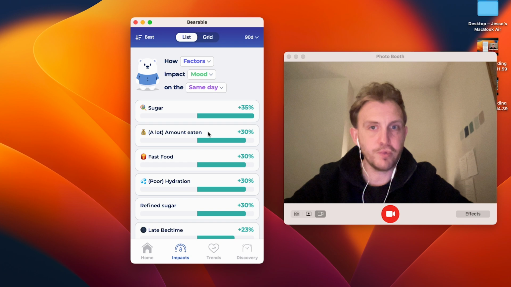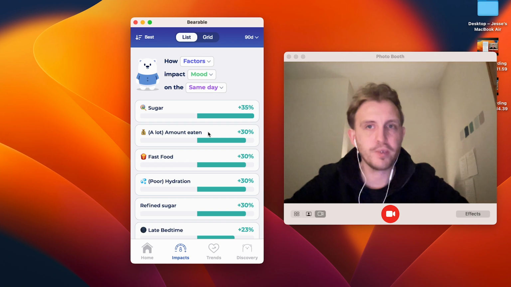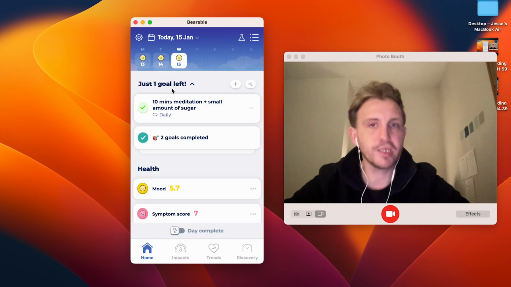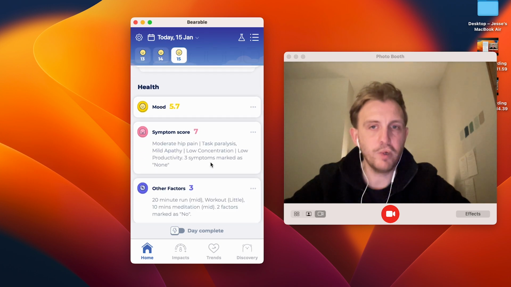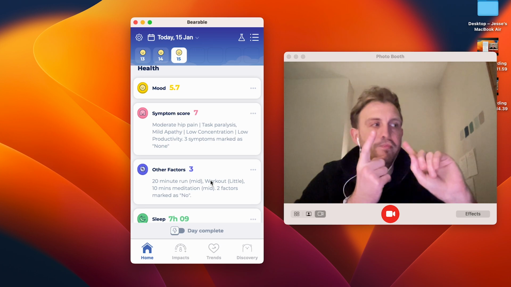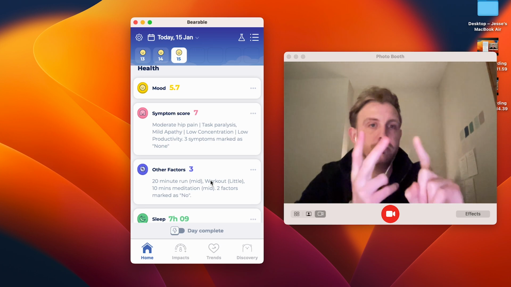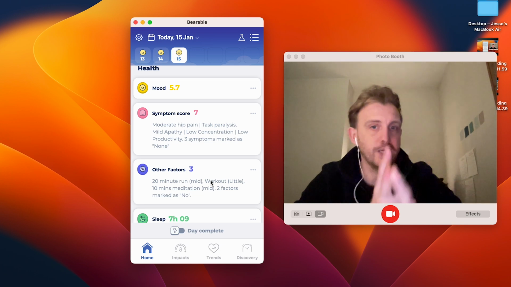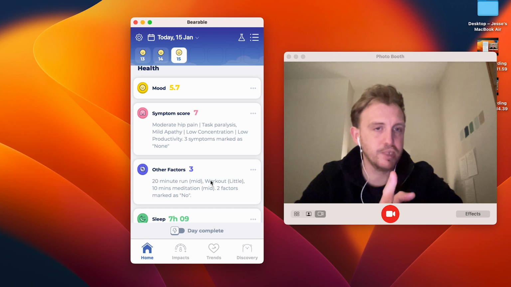if you're going to share data with a doctor, which is another big thing that people want to do with Bearable, I'd really think about tracking the frequency of symptoms, the severity of symptoms. So track the severity in your symptom section, track the frequency in your health measurement section.